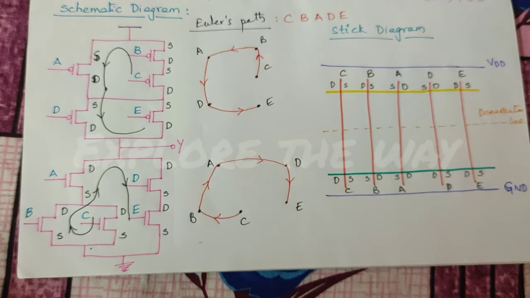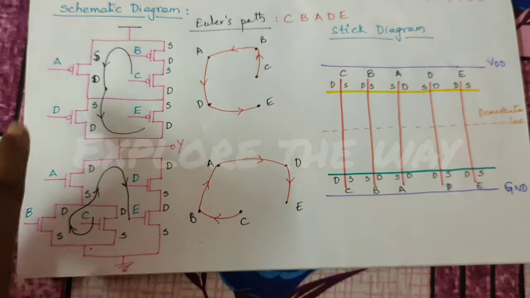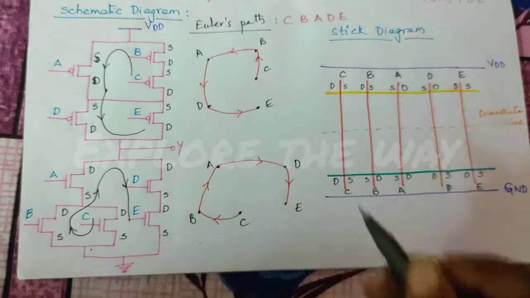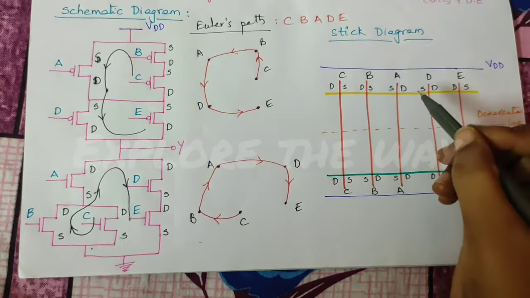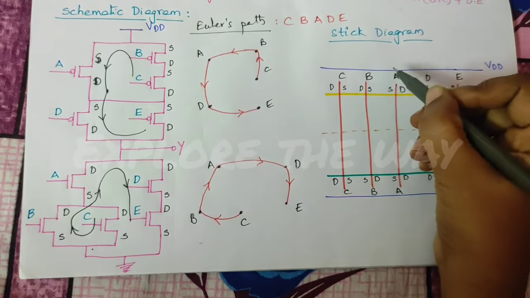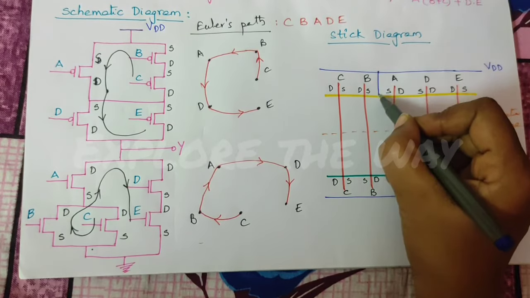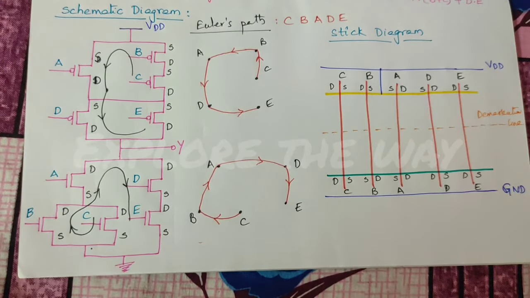Now, make the connections. Source of A, B are connected to VDD. Source of A and B, D, this is connected to VDD.